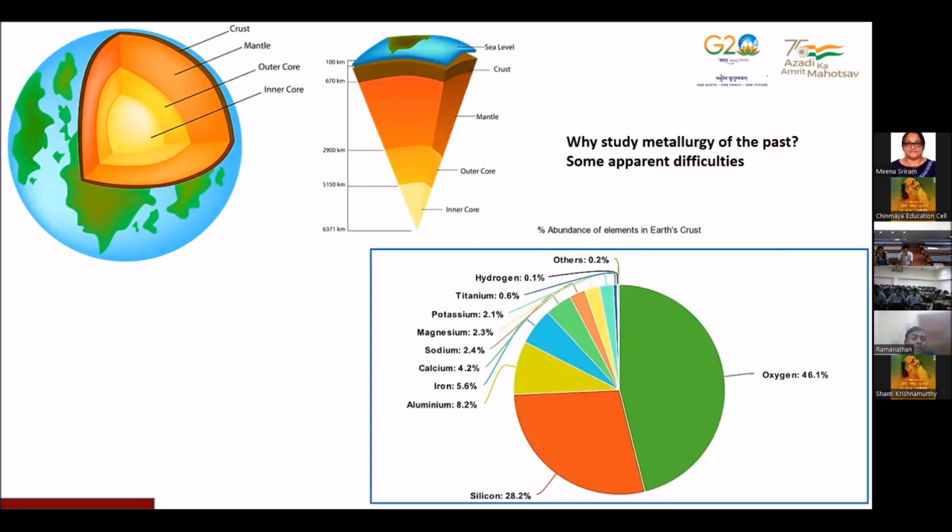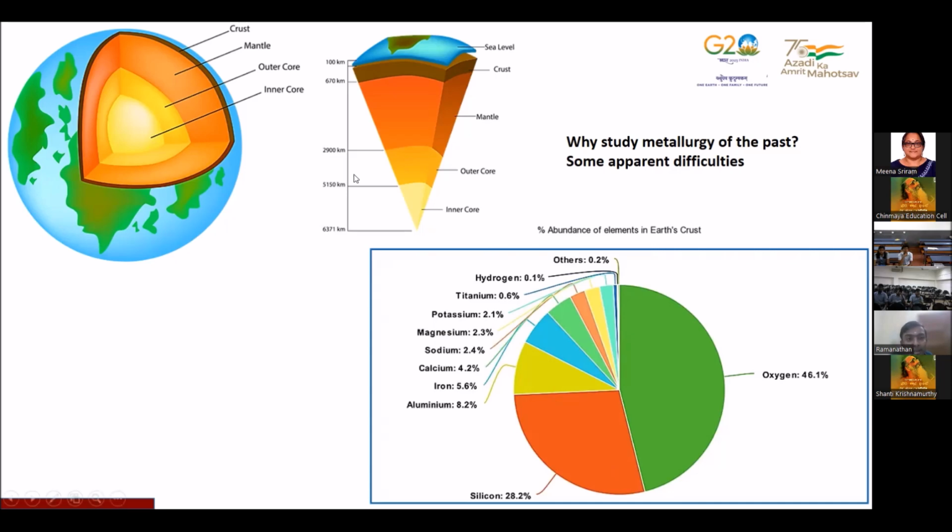Now, talking of gold, gold is one of the most important metals. Even today, it's of very high importance. And needless to say, not just the Indian civilization, but civilizations across the world were obsessed with gold, so much so that gold was the very first metal for all civilizations to lay their hands upon. Despite the fact that gold is quite rare in the Earth's crust, what I've shown you is the distribution of elements in a pie chart where you don't find gold at all. You find maximum oxygen followed by silicon, and gold is somewhere less than 0.2% in the others category.